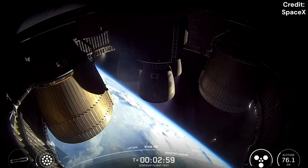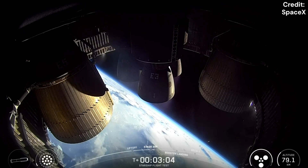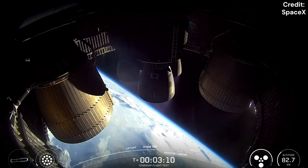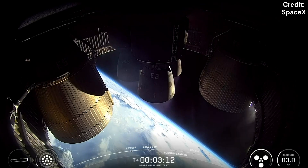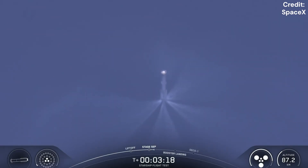Six healthy Raptors running on ship, on its way to space. Booster doing the boost-back. How's it looking over there in Hawthorne? It is looking absolutely incredible here in Hawthorne. Six healthy engines on ship. We've got 13 out of 13 engines on the booster, now down to those three, which is what we expect in the final moments of the boost-back burn. And there we had a good shutdown of the boost-back burn. Next up will be the jettison of that hot stage ring.